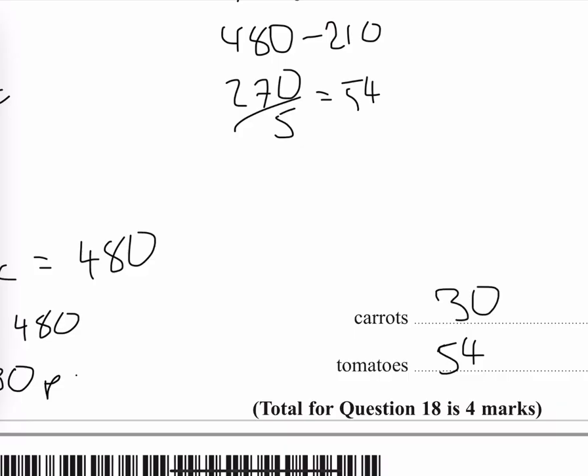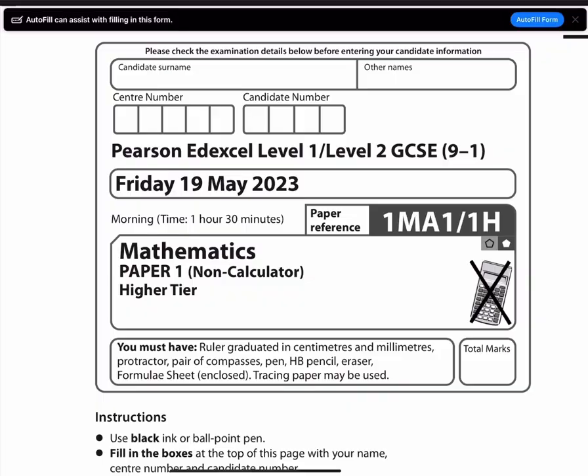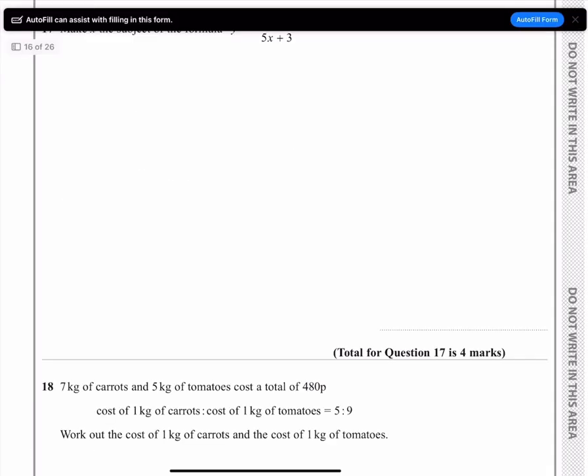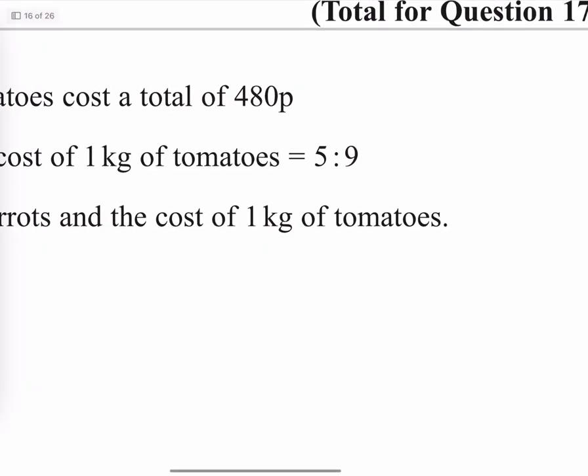And if we took out, what would we want to take? So that's 30 and 54. I'm not rewriting it. Yeah, 30 and 54. And would that drop out to what we want it to if we times that by 6, yeah, that is 30 to 54. Right, moving on.